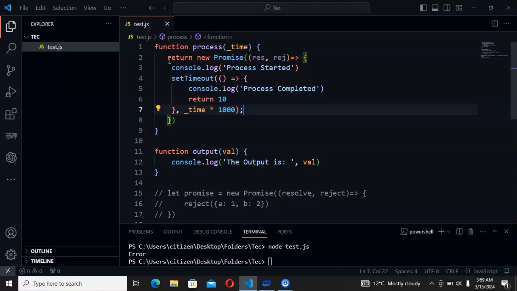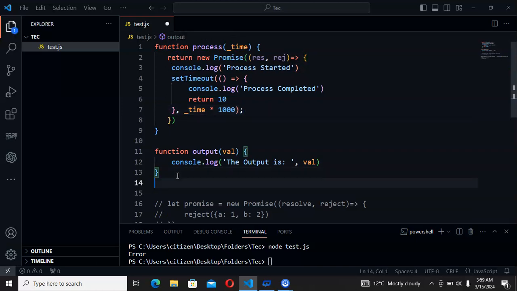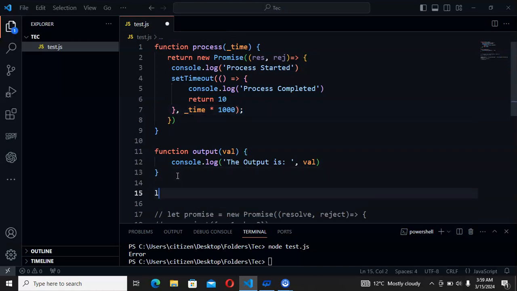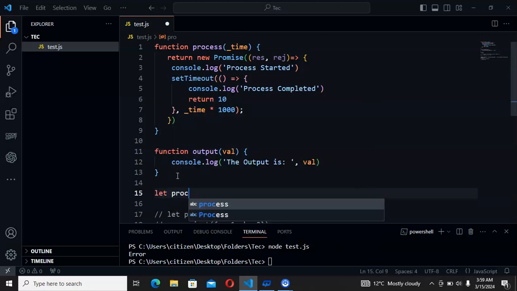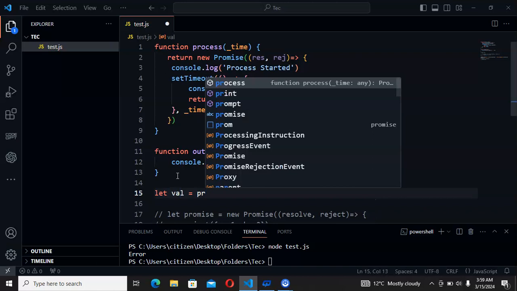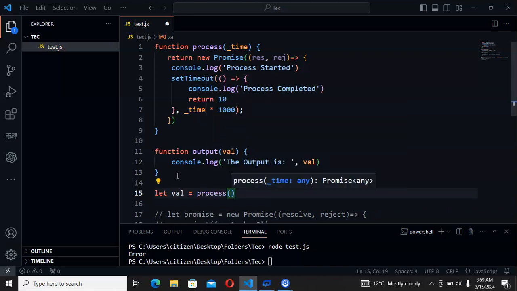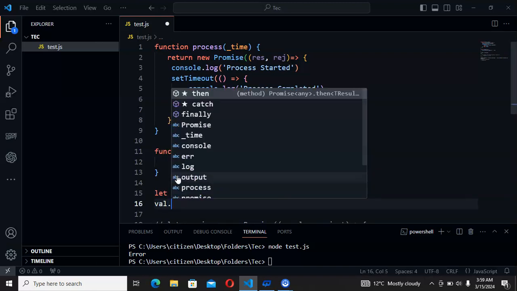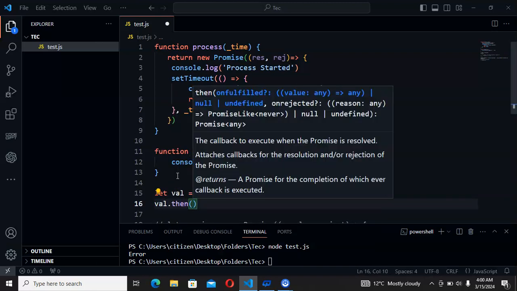Now what will I do? I will simply call the process, let val equal to, or let whatever you want, and give it time 3 seconds. Now I will say val.then, and give the callback function.